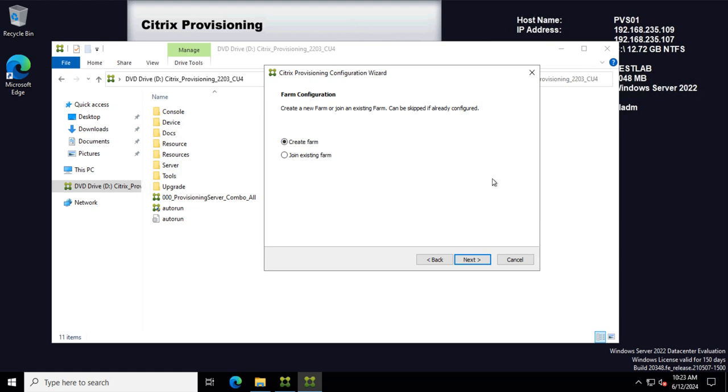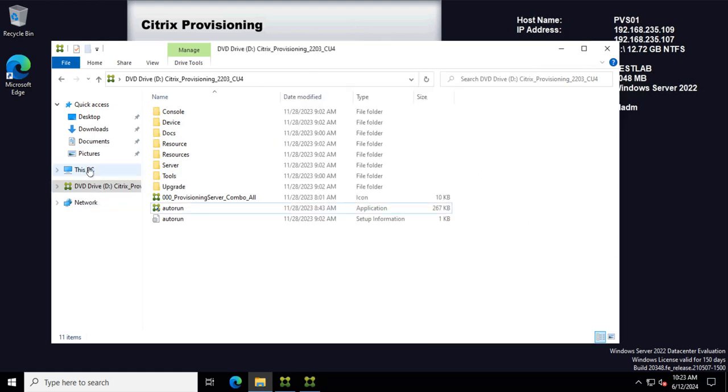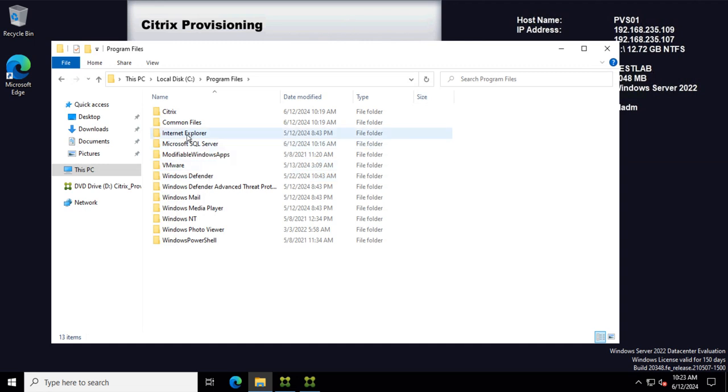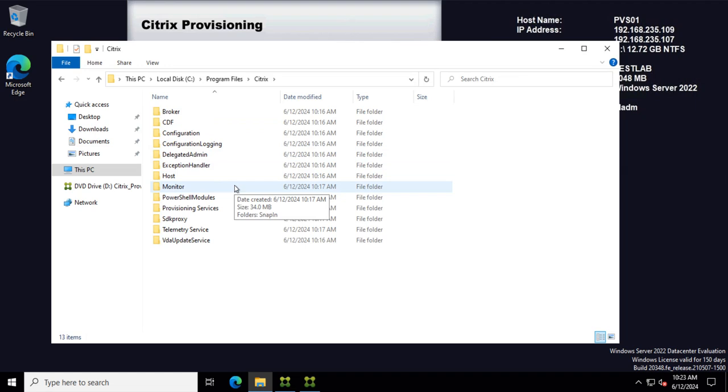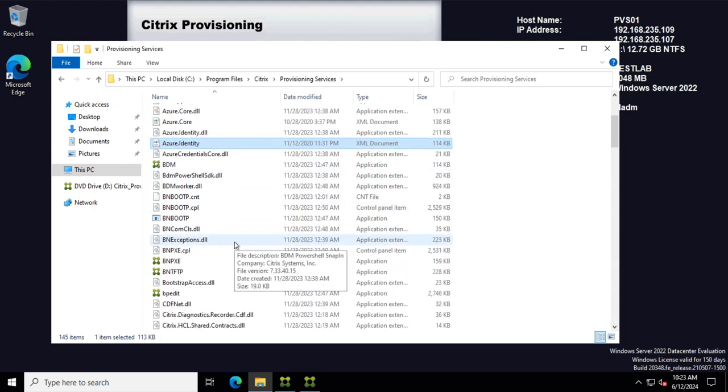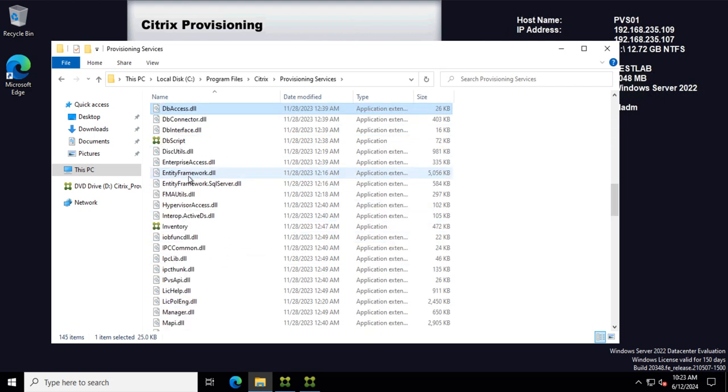So you can leave it like this, and just go to program files, search for Citrix, then search for provisioning services, and then search for a file called dbscript. Okay, this one. Run as an administrator.